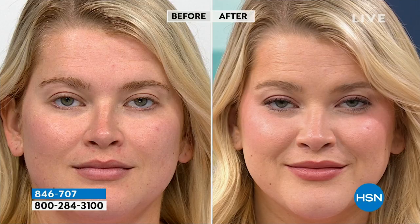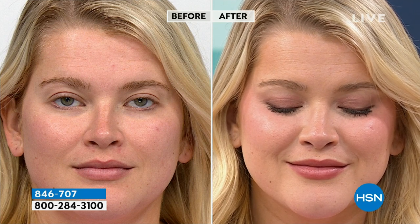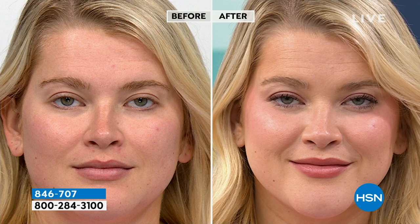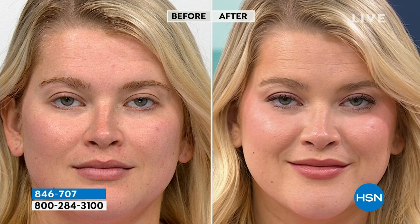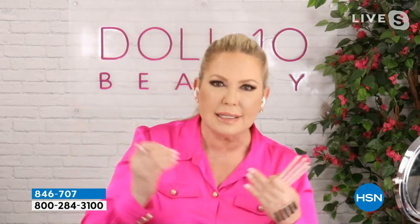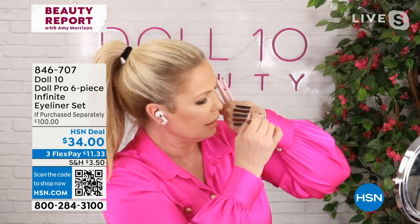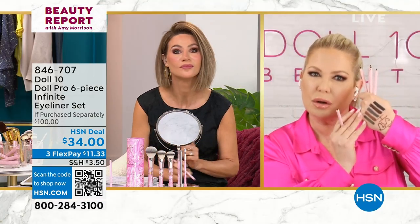It doesn't have to be harsh, but you do have to line it. Look at the difference when you see that eye line now — it becomes stronger. You don't get looked past. It recreates the shape back to the eye. But so many eyeliners are waxy, tuggy pencils — when I would put them on, ouch, they hurt. They didn't get the color to lay down. Watch this — no tugging, no skipping, no pulling. Look at how that just goes. And they don't budge, they don't move. Your normal makeup remover takes them off, but when they put on, they're going to stay on and work all day.